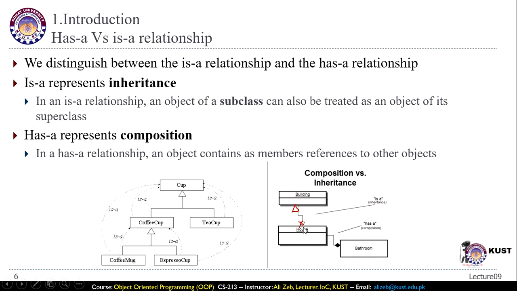Similarly, a house is a building, but is a special kind of building. There can be other buildings, like a hospital is a building, a school is a building, a university is a building. We can have multiple examples of buildings, but a house is a special kind of building. So we are going from generalization towards specialization.